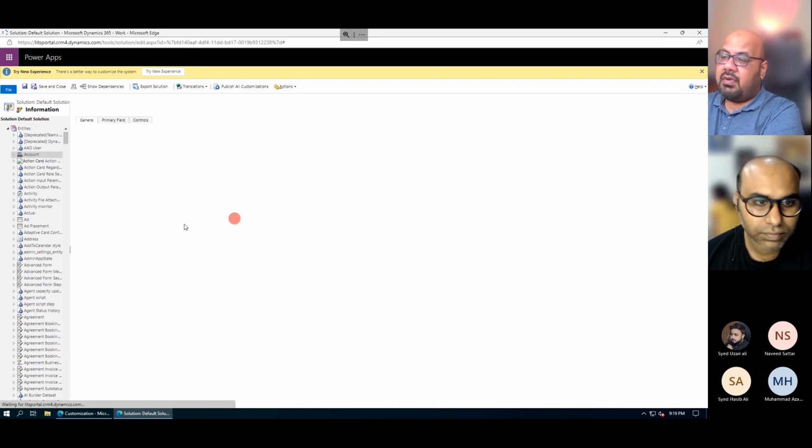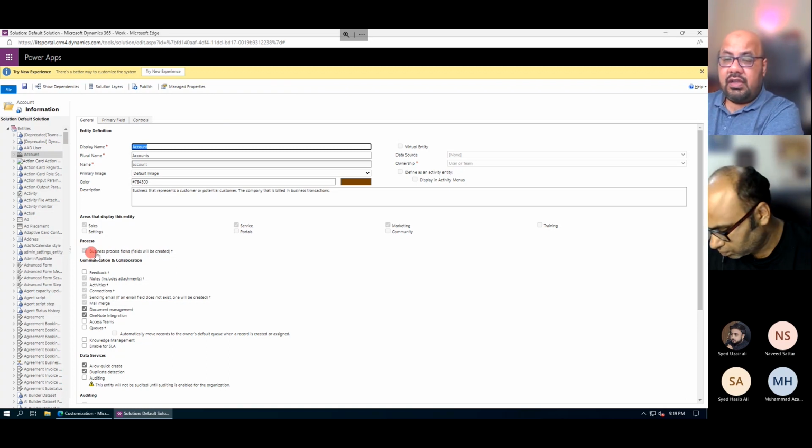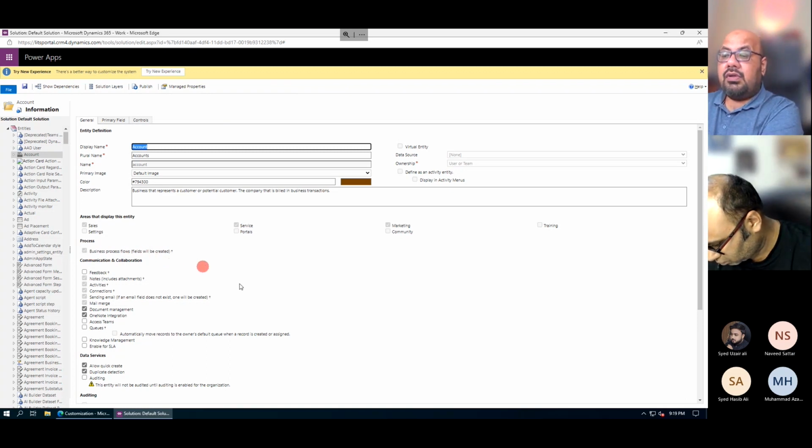It will come under the journal tab, and you will see one checkbox. You can see this particular one, business process flow, that particular part I'm talking about. So for any custom entity or even system entity, if you want to add the business process flow, you need to make sure that this particular check is on here. Once it's applied, you wouldn't be able to remove it. So before doing it, you need to make sure that you have full consideration of it. Okay, so that's one consideration point.